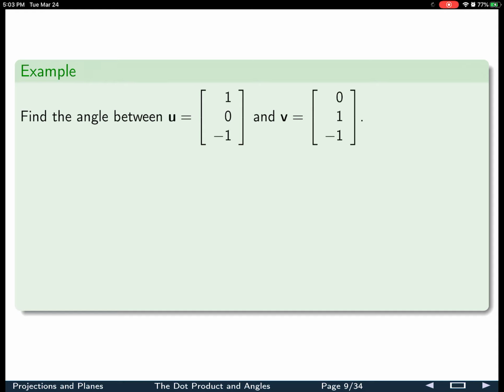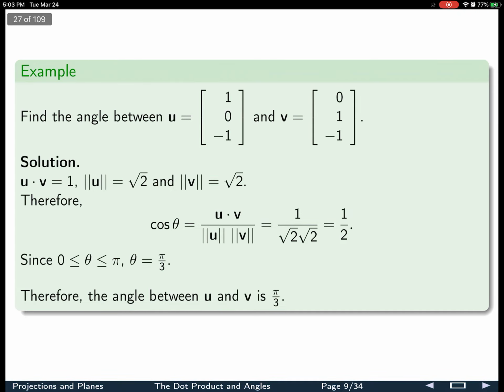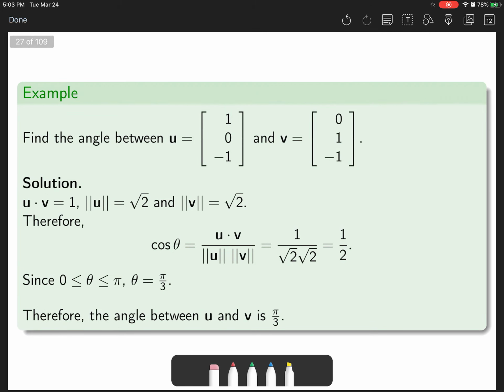All right, and so if we were given two vectors and we wanted to find the angle in between them, really all we need to use is this new way of computing the dot product. All that has happened here is, given the dot product of u dot v equals the magnitude of u times the magnitude of v times the cosine of the angle in between them, all I've done is solve for the cosine of theta by dividing by the magnitudes. They get 1/2, and you can determine that the angle there is pi thirds because the cosine of theta is 1/2 at pi thirds.